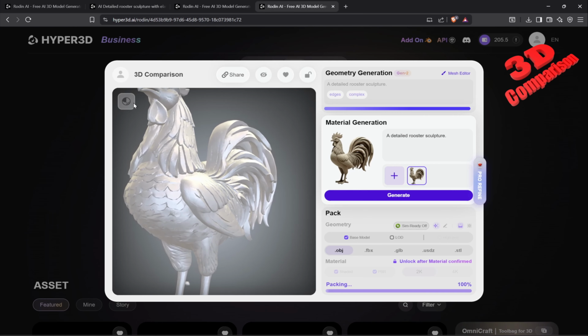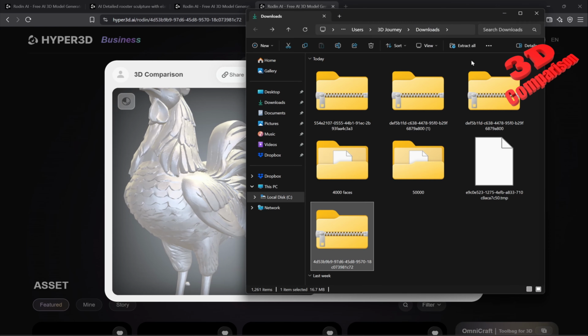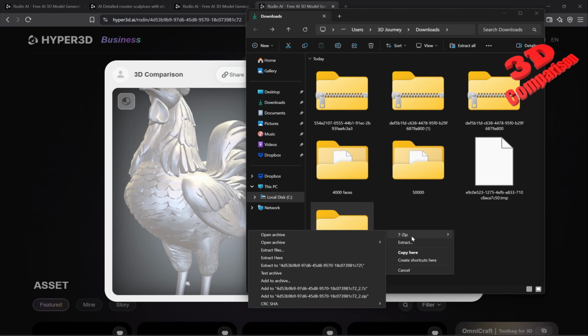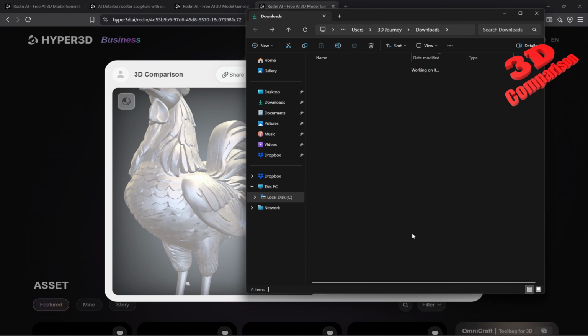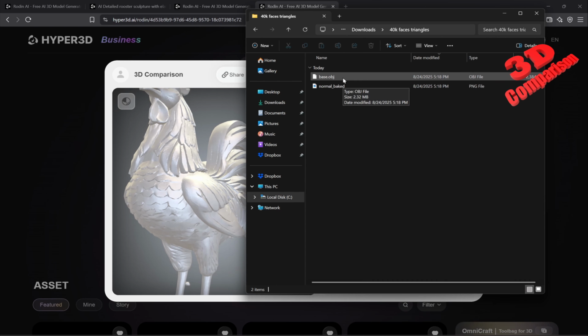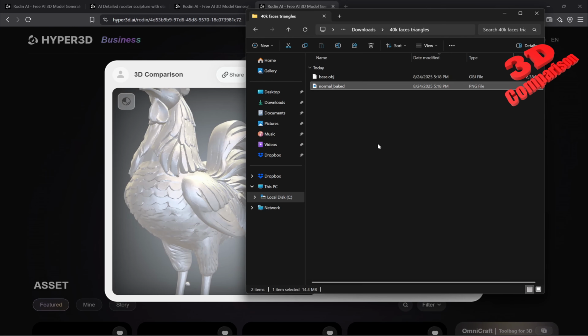We can do that over here within the viewport, but in my opinion, within Blender, we have a much better environment. So this will be the 4K faces, but with triangles. So this will be the base mesh. We see that the normal map will be quite large. So this will be the normal map.